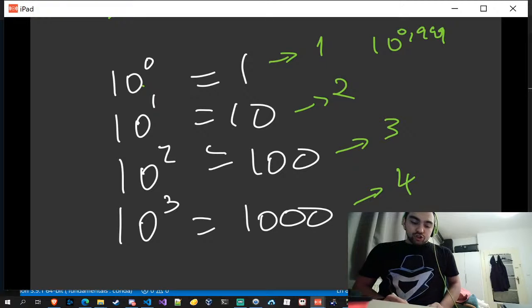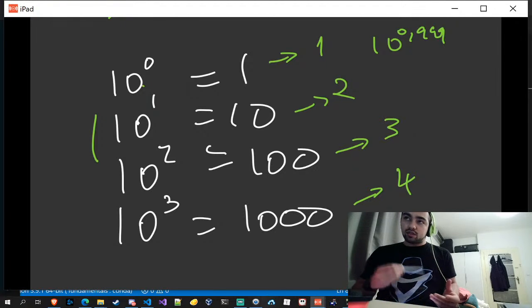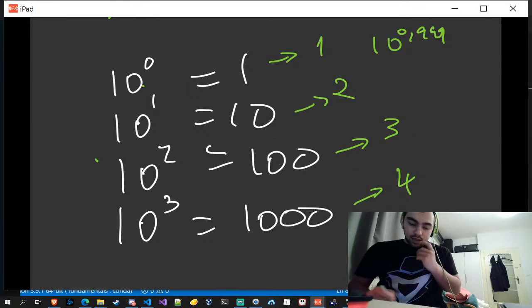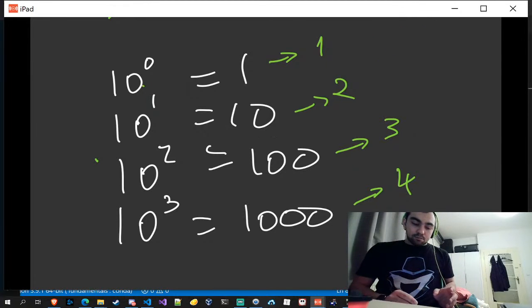Now from 1 to 2, it's going to be 2 digits, right? Because it's going to be from 10 to 100. And so all numbers raised to the power of those numbers from 1 to 2, excluding 2, are always going to use 2 digits. So you can use this to generalize and to say that you can calculate how many digits you'll require for a particular number.